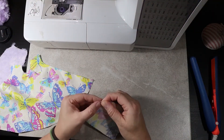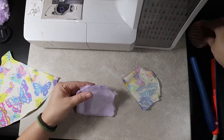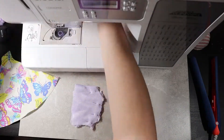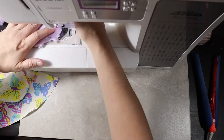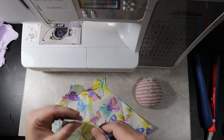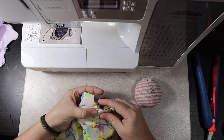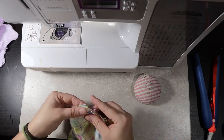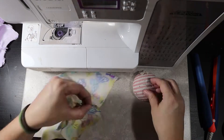Now line up the back edges of the hood and stitch down with a straight stitch for both fabrics. With the right sides together, line up the neckline of the hood to the neckline of the cape and straight stitch. There is a small amount of pleating here to match the sides together, so I would recommend lining up both center points and then the two outer edges first. Do this for both fabrics.